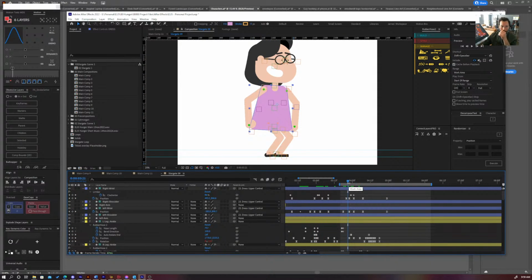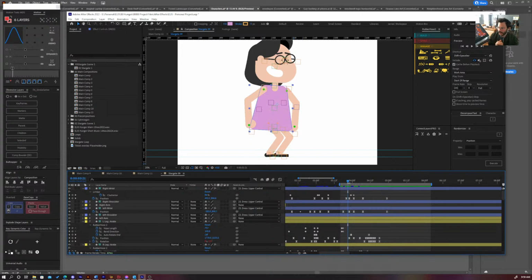When I'm animating a character, not every character is the same, so not every rigging tool works for that character. You have to know a little bit about each of the rigging tools, what their limitations are, and what their benefits are.